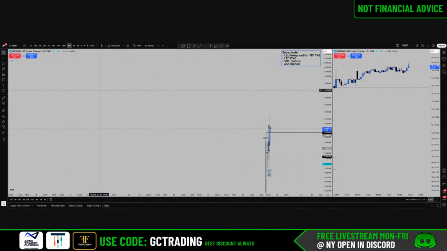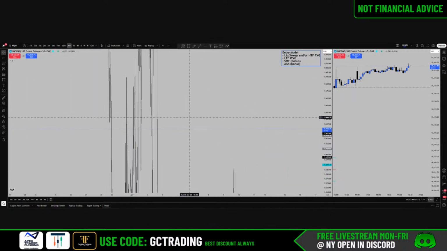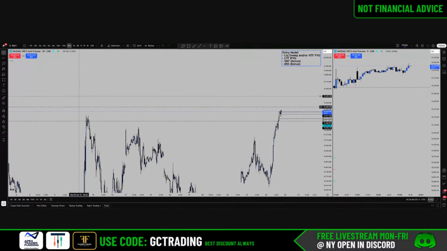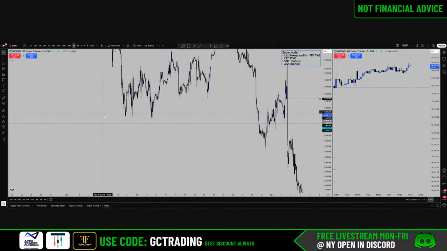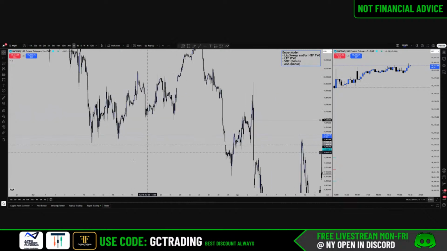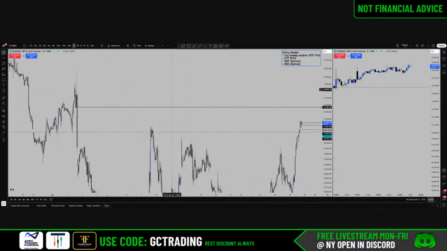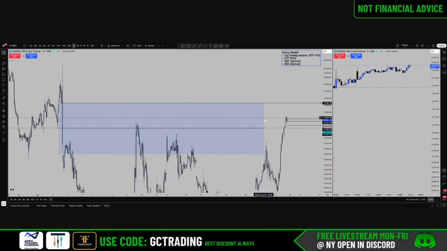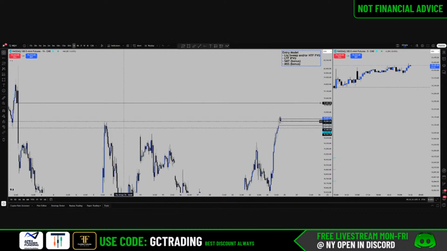What else would we have on NQ over here? I know we're in this massive 1 hour fair value gap. Is this TradingView? Yes, this is TradingView. We have this massive 1 hour fair value gap right here, so we are above the 50% of that. But other than that, not much.